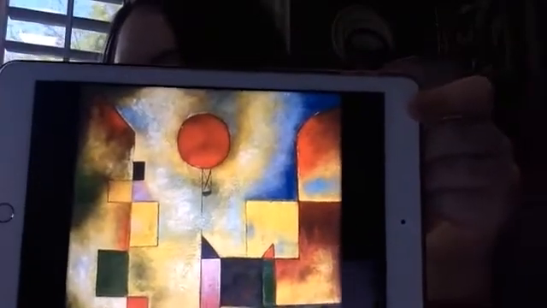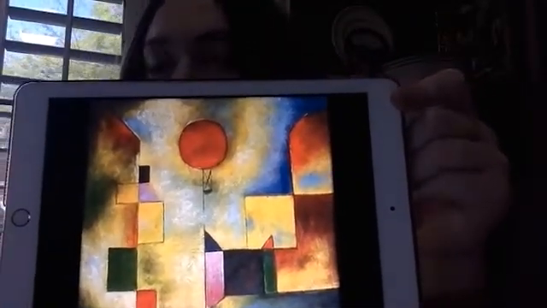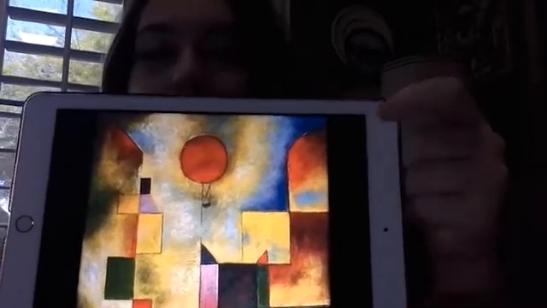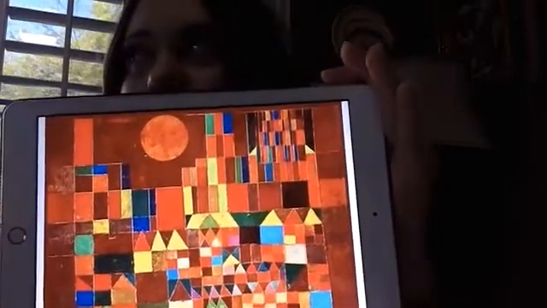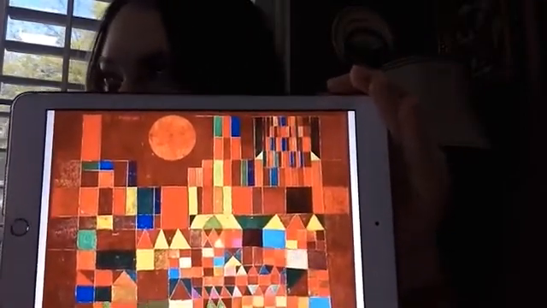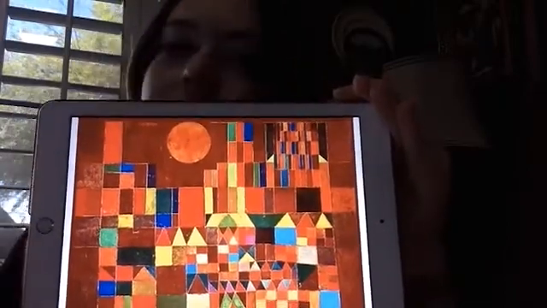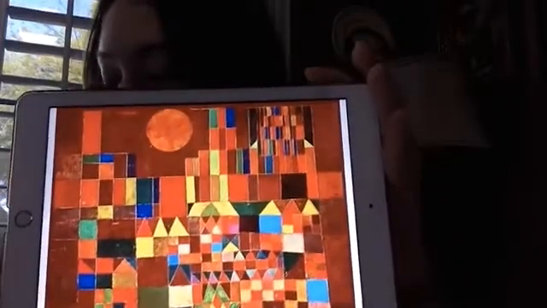You can kind of get an idea of what he means by bold colors, bold shapes, and bold lines because you see a lot of different shapes in here. Let's look at another one. This one has a lot of shapes. I really like this one. What about bold colors? What does that mean? Now, he uses a lot of red, and red is a very bold color because it stands out.